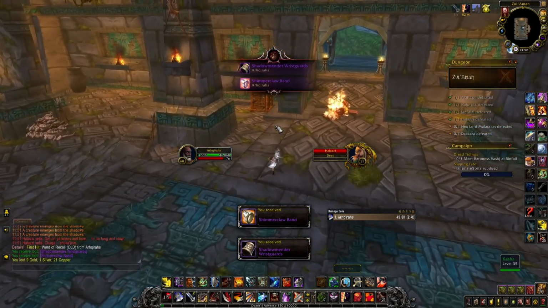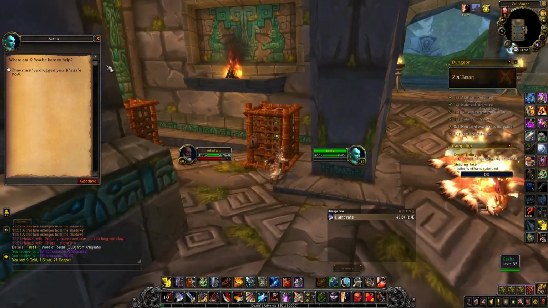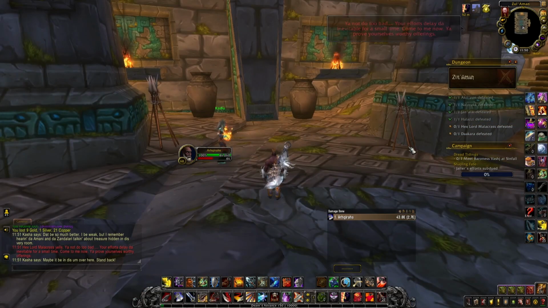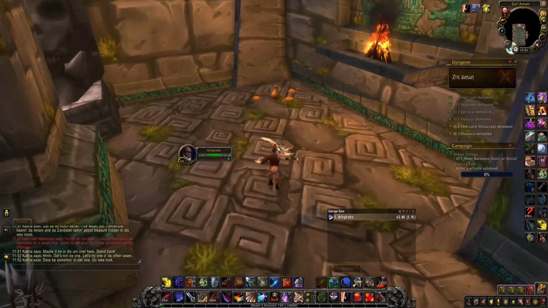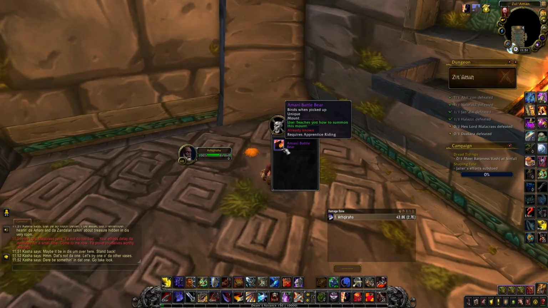When you're at Halazzi and you've killed all 4 bosses, you want to free the prisoner in these cages. The prisoner will become Link from Zelda and destroy all vases in the room. In the third and final vase, you'll find a treasure bag called Cash's Bag, and this will contain the Amani Battle Bear, assuming you've done it within the timer, which is like 19.1 minutes.